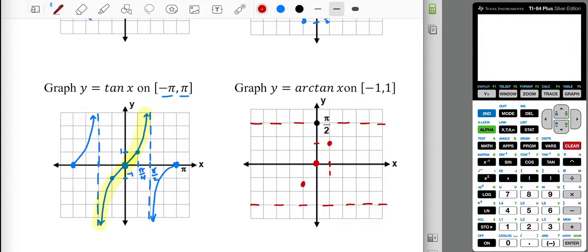All right. Now, you may look at it and say, well, I don't know if I have enough points to really get an idea what this graph is going to look like. So that's up to you. Generally, we just follow the trend of the original function and use that to help us come up with the graph of the inverse. You can use a graphing calculator if you want, but you could also just grab another point. You know, something between pi over 4 and pi over 2 would be pi over 3, for example. So you could do that.